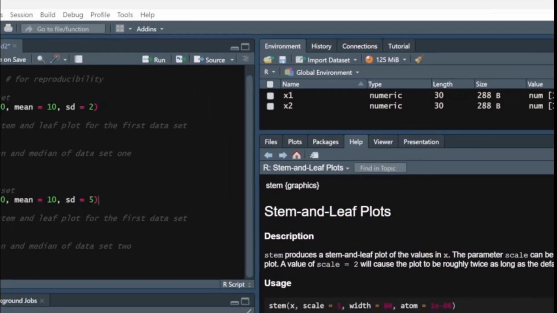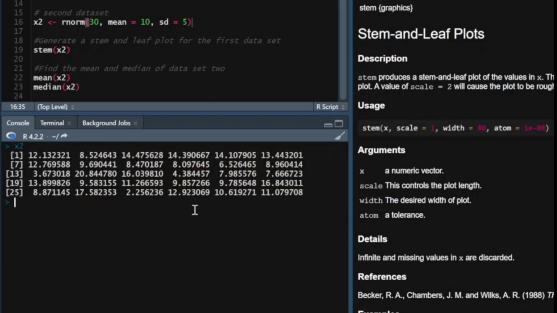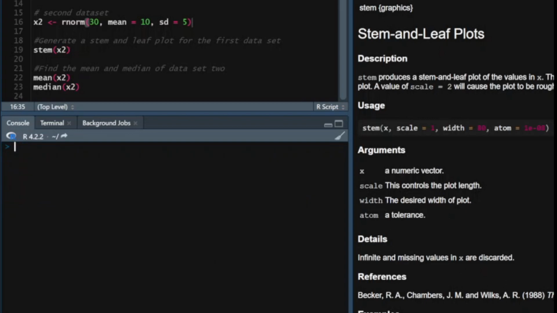Down here in the console window, clear that out, hit x2, and that displays all of our numbers for that particular vector. Clear that out.